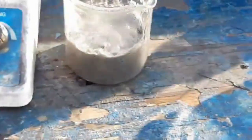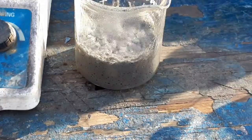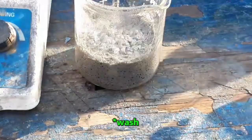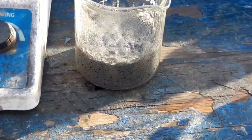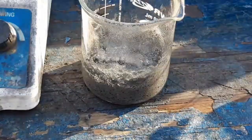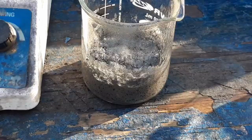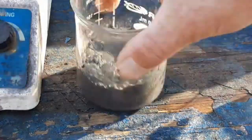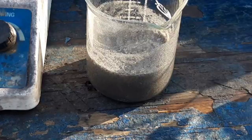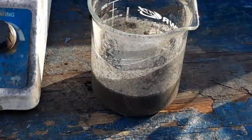We're supposed to let this settle and decant off as much of the liquid as possible. We're only supposed to let it settle for about half a minute to a minute. Then we have to decant it with an equal volume of glacial acetic acid. We're going to give it the full minute here. Oh — you are turning into a solid mass. Why are you doing that? It just said it had to be hot; it didn't give a specific temperature. It's been 50 seconds — let's try this. There was no way to decant anything since it is bubbling a lot.